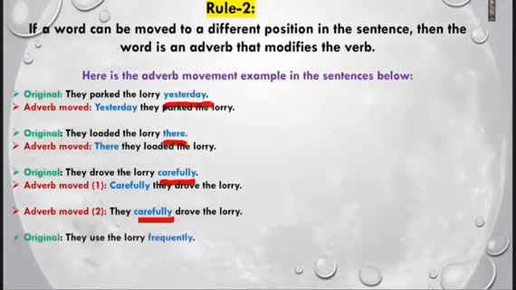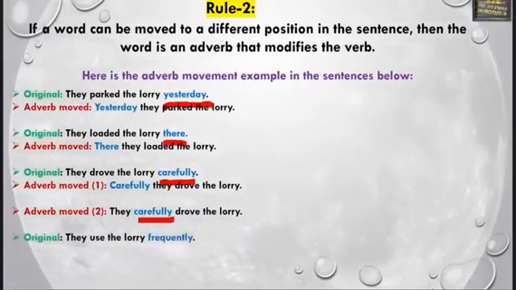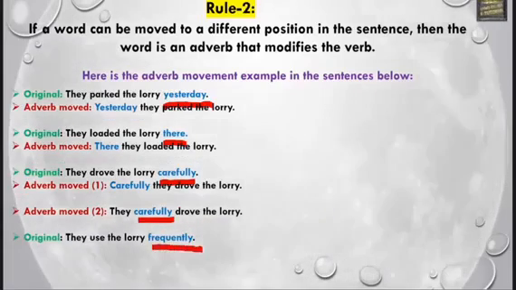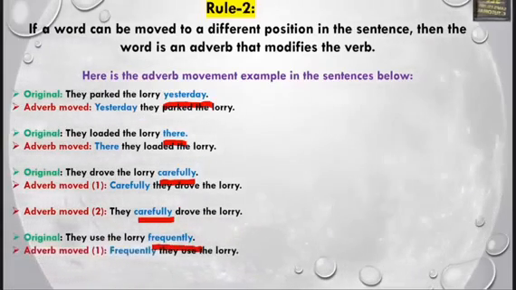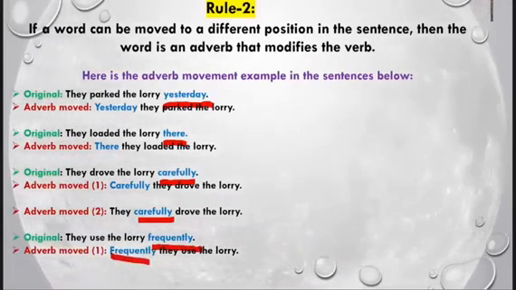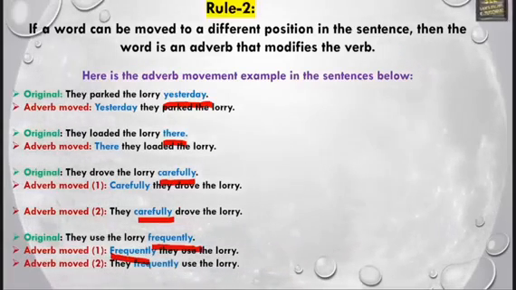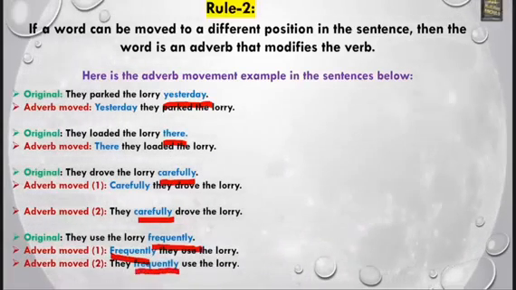Now we also have the same with frequently. They use the lorry frequently. Frequently is actually at the final position of the sentence. And then can we move it again? Yes, frequently they use the lorry. Frequently has been moved to the initial position. Can we move it again? Yes. We now have they frequently use the lorry. So frequently has been moved to the medial position.